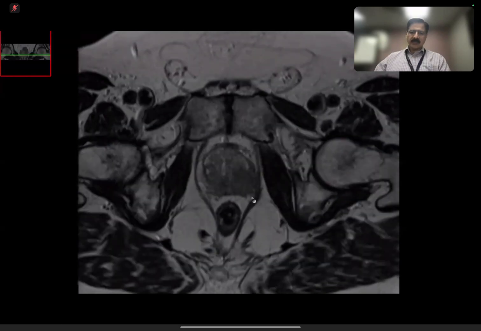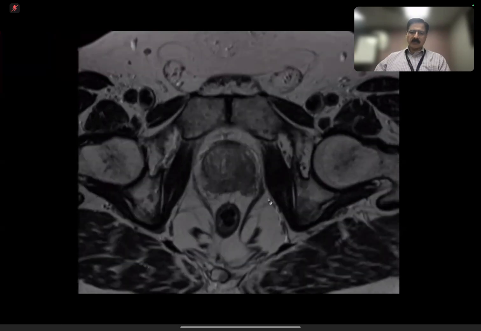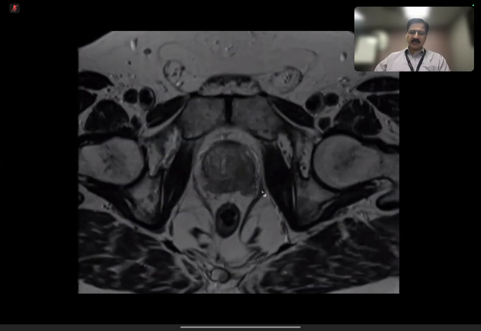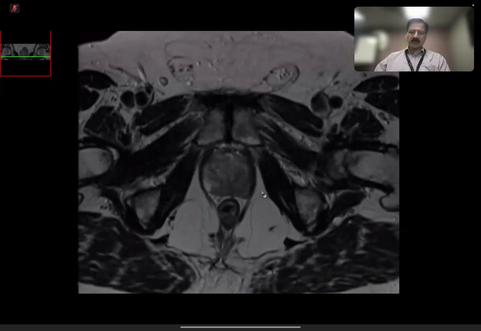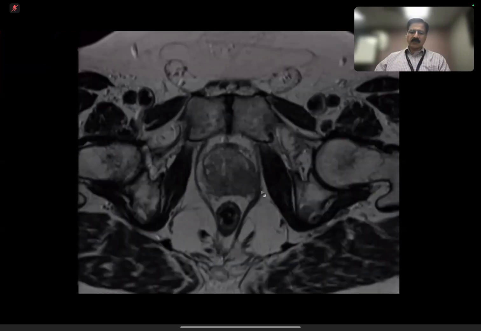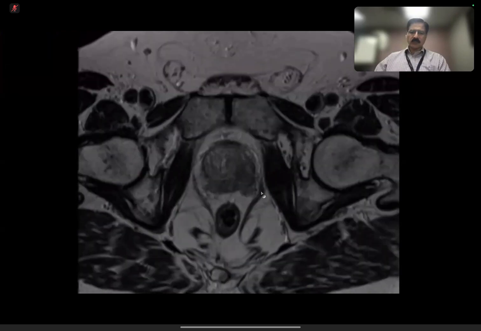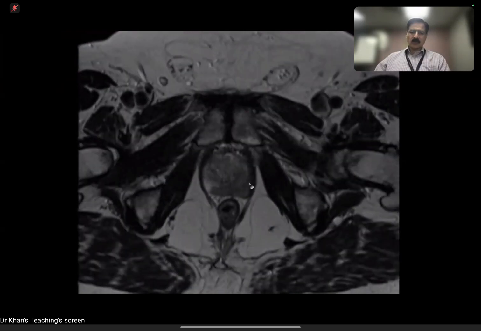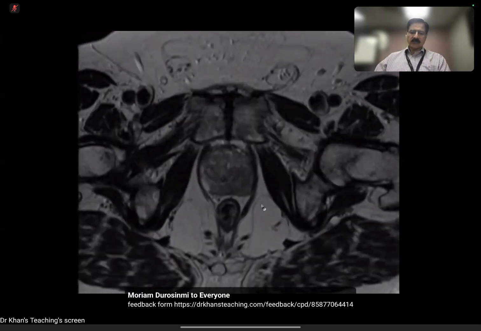capsule, and one can argue it is abutting the levator, and one has to be very careful if it is invading the levator itself, which can happen. If it invades the levator, it becomes a T4 lesion. But so we are at the apex, and now this is the tumor, this is the levator sling.